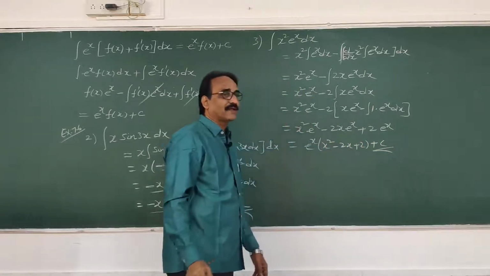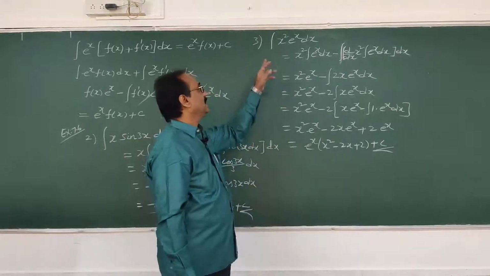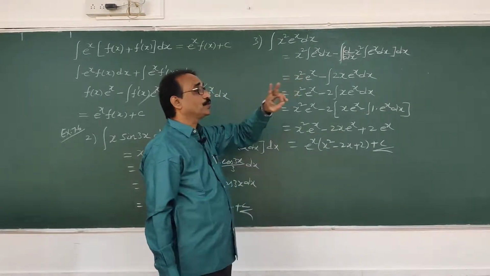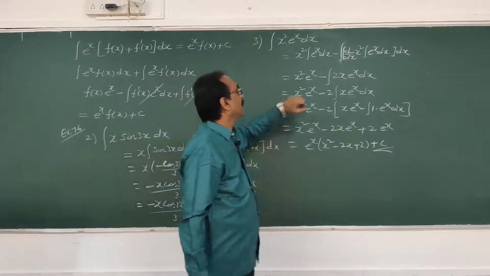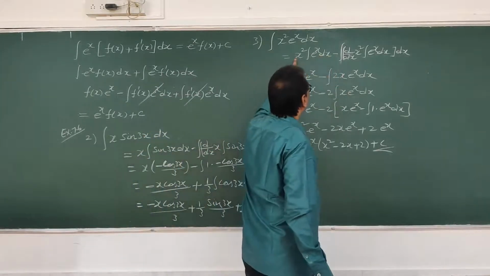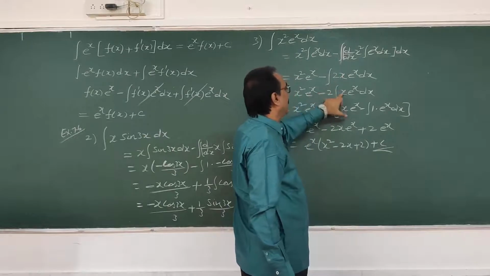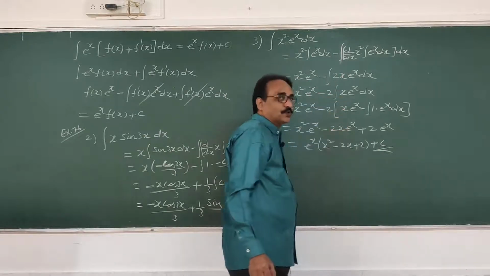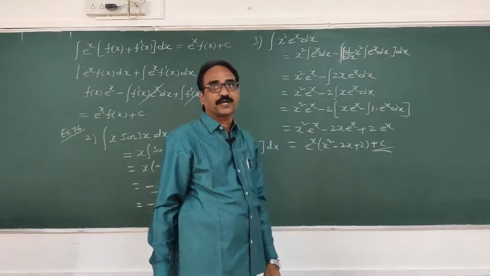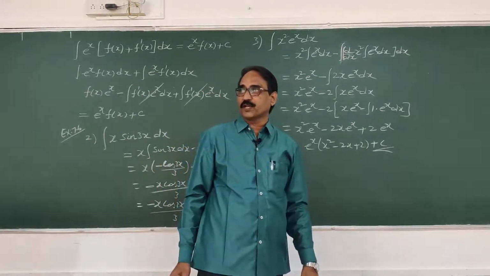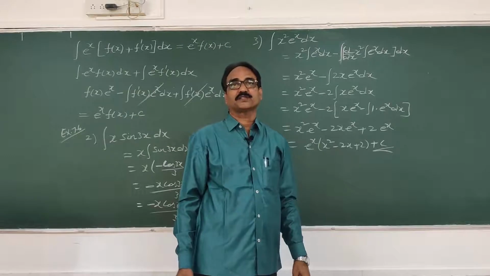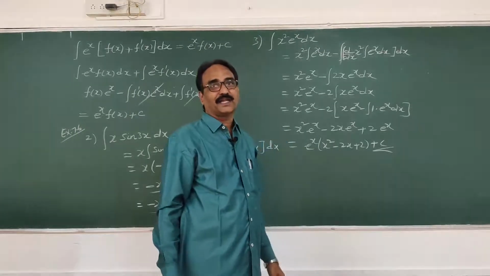Now every student will get a doubt. Sir, integral x square e power x means you did by parts 2 times. See here what happened. First part, you did one time, again you did a second time also. So by parts means 2 times you did because x square is there. Suppose if x cube is there, shall we do 3 times? If x power 4 is there, shall you do 4 times? Like that you will get a doubt now.